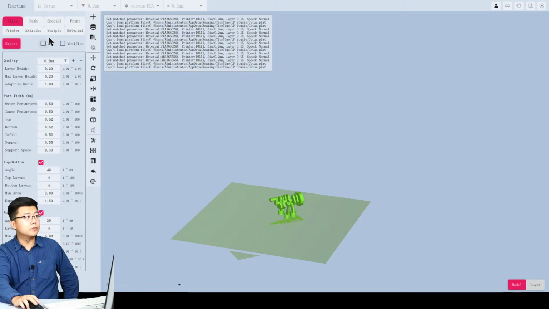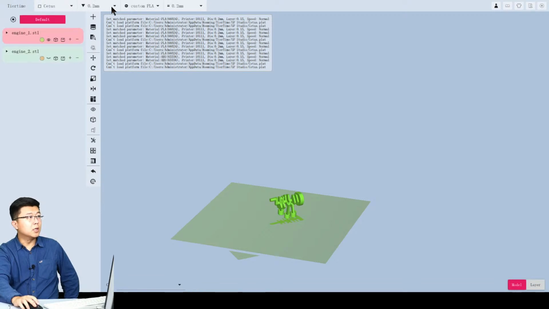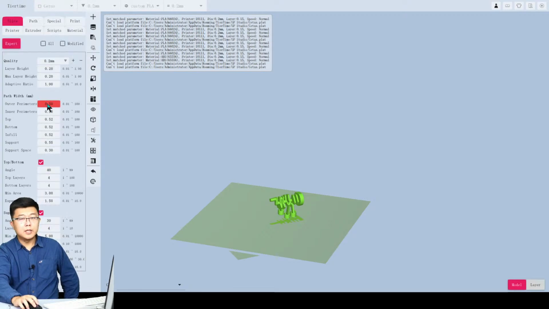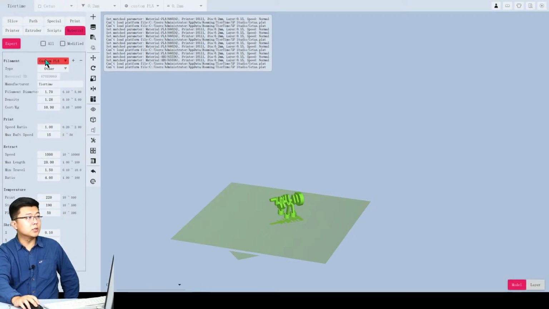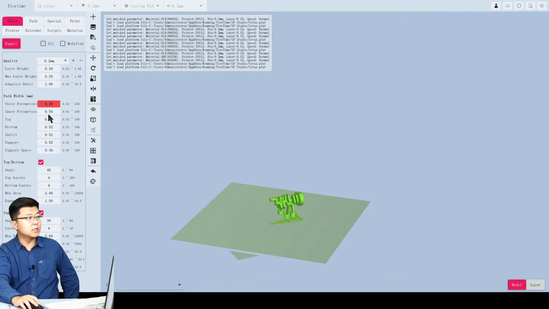But one thing to bear in mind that I just told you: the software will auto update some of the values in here that new users may not be aware of. So the first thing to do in expert mode is to make your own new custom material, and then use this material for your own material settings and your own slice settings.